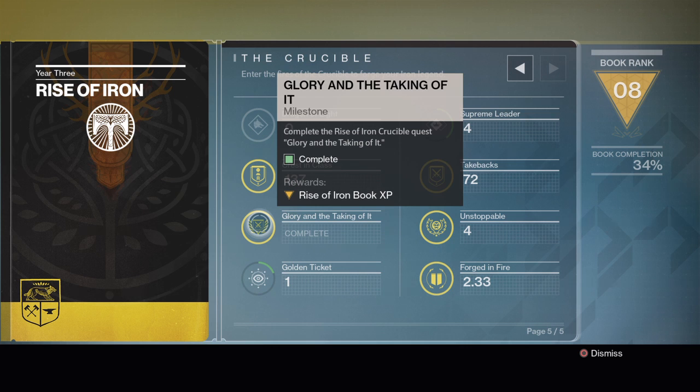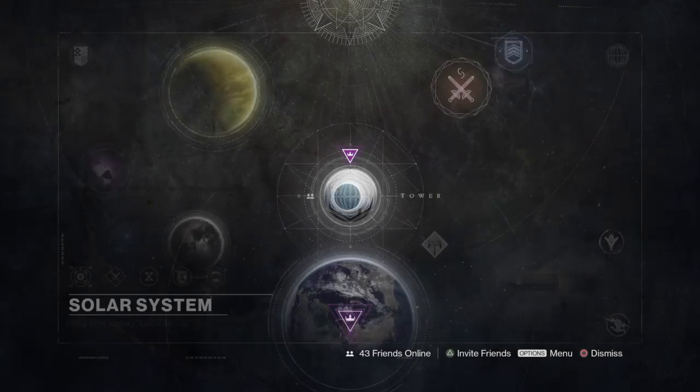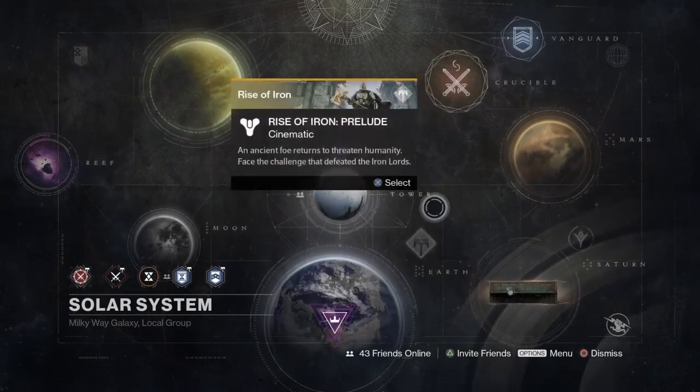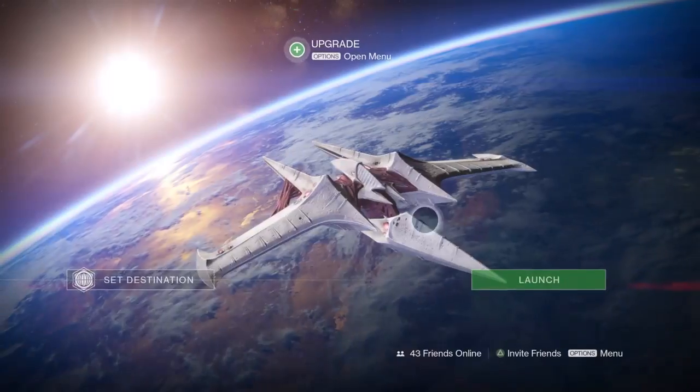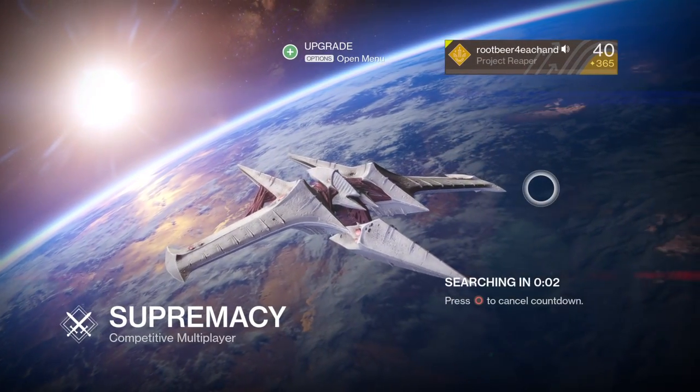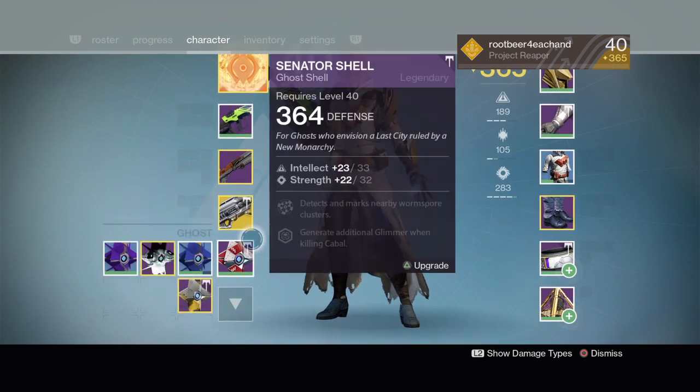Complete the Rise of Iron quest, Glory at the Taking of it. Once you complete that, you will get a trophy too. So if y'all don't know how to get it, I'll show you how to get it. All you gotta do is come to Supremacy, launch. Make sure you have really good gear on, because this is gonna get crazy.